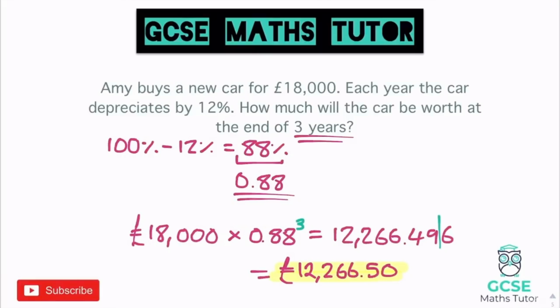Again, just thinking about the percentage, let's just pick a random one. If it depreciated by 23% each year, 100 take away 23 would leave us with 77%, and as a decimal, 77% is 0.77, so I'd times by 0.77. So just something to be thinking about there. Whatever the percentage it depreciates by, you can take that away from 100 and then convert it into your decimal that you're going to want to multiply by. So just a little bit of a quicker way that you can do this rather than having to do all those stages of each year.